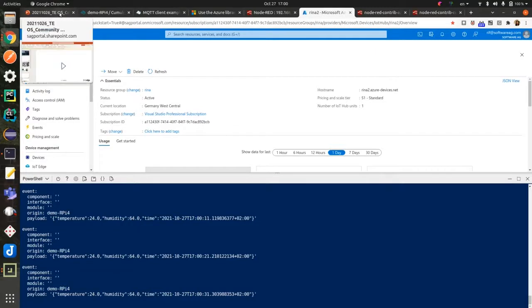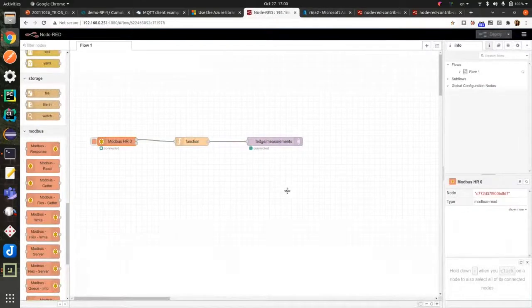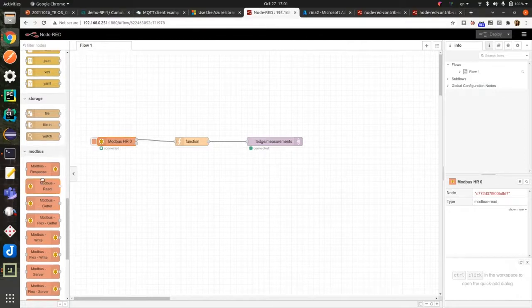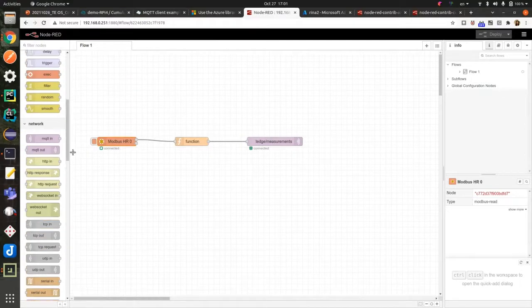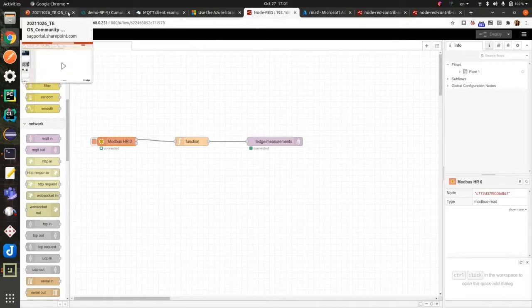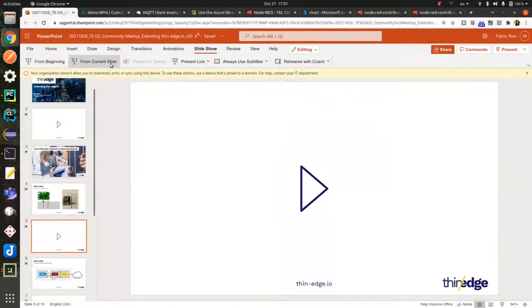Let's move on to the next example using Node-RED. I'd like to note that I'm going to use Node-RED just as an example, so actually any tool that talks the MQTT protocol is fine. It doesn't always need to be Node-RED or Python. Node-RED is probably the most commonly used visual flow-based development tool for wiring together hardware devices. And the good thing about Node-RED is that it supports MQTT natively. So I'm going to explain what I want to achieve with Node-RED.